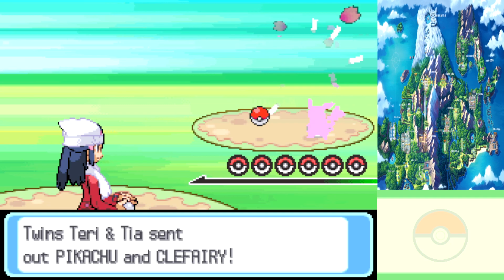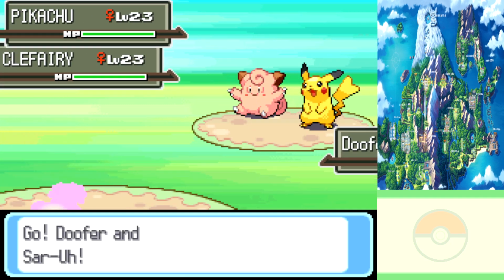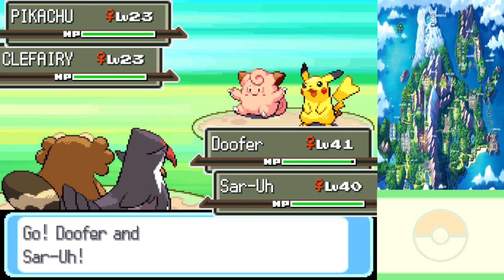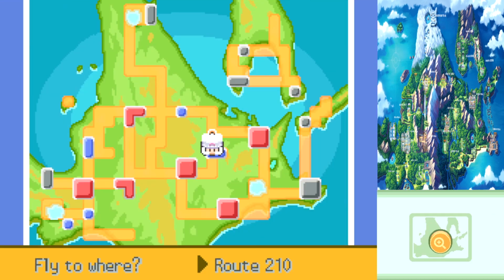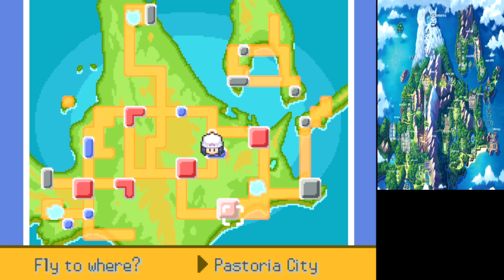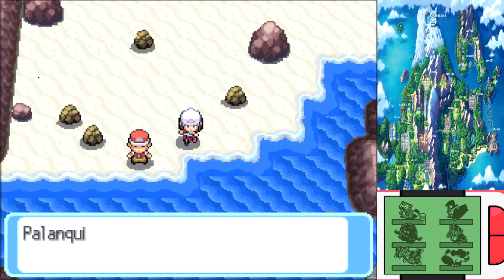I know for a fact that certain Pokemon get stronger as you progress through the journey, but I guess that just doesn't happen yet. Yeah, that didn't really happen. So I'm going to go ahead and go over to the next place where we're going to use Surf, which is near Pastoria City. Next up, you can use Surf over here.